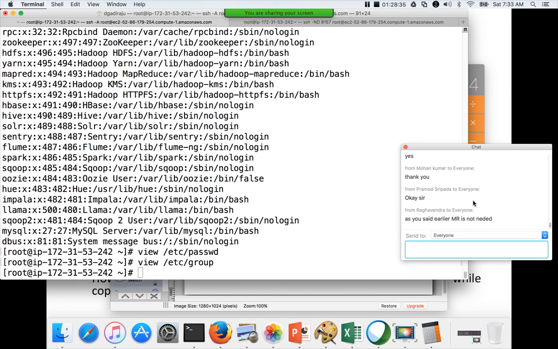No, I didn't say that it is not needed. What I said is it will be irrelevant in future, but still you might need a little bit of understanding about MapReduce, because there are some Java developers who want to build on top of that. So I will be covering MapReduce briefly.